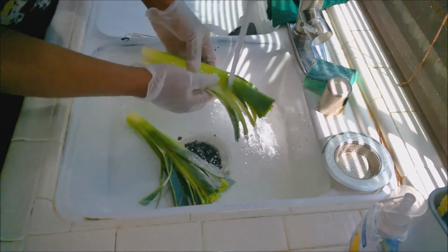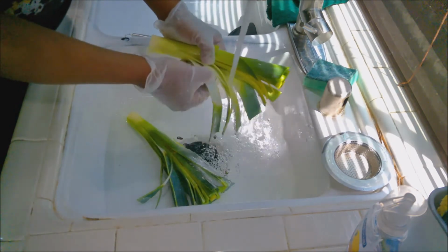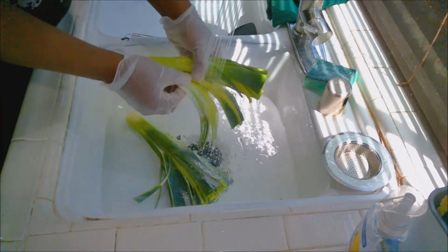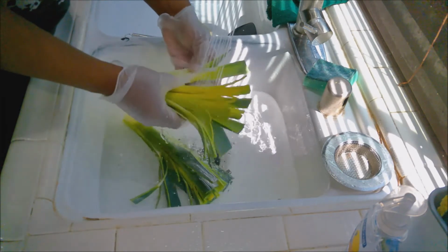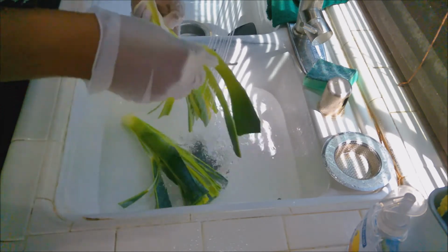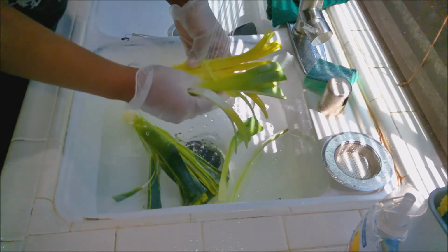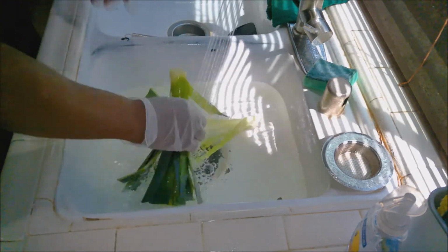Alright, so now when you're cleaning these, make sure you separate the leaves. Right? Separate the layers. Get all that in there. If you have to remove some, remove it. Yep, get it all washed out. You don't want that dirt in there. There's the other one.